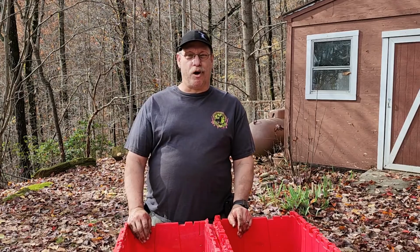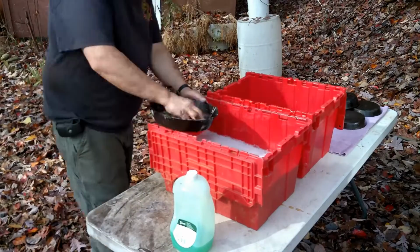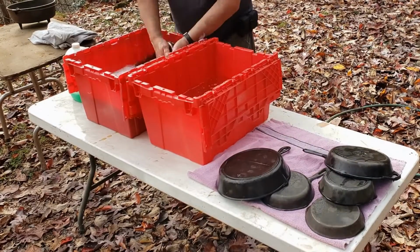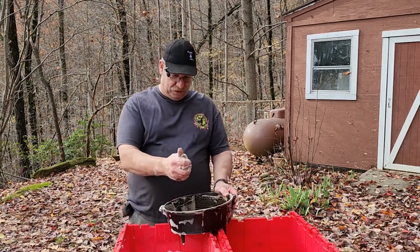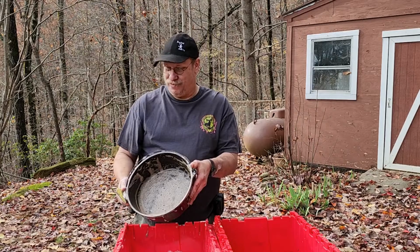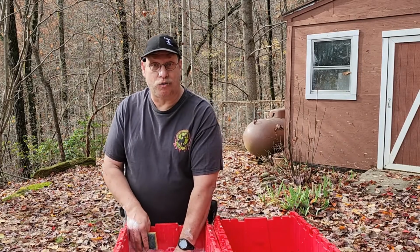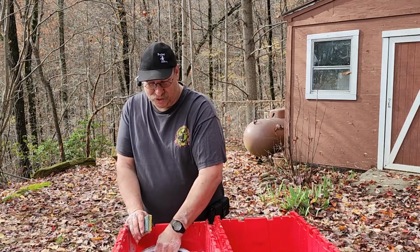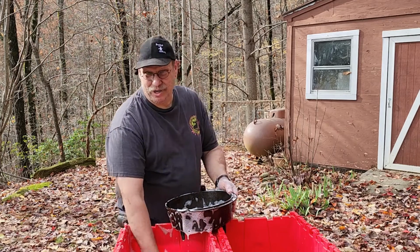Now, speed time. Let me do them all real quick. Now, if y'all are wondering how effective this is and how much rust dust gets left behind, take a look at them pretty soap suds right there. That is the reason why you've got to wash this out after doing all this to it. We are restoring it. And like I say, iron is good for you at a certain amount, but I think the recommended daily amount of iron that you would get out of the first meal if you didn't wash it would definitely exceed what they recommend.